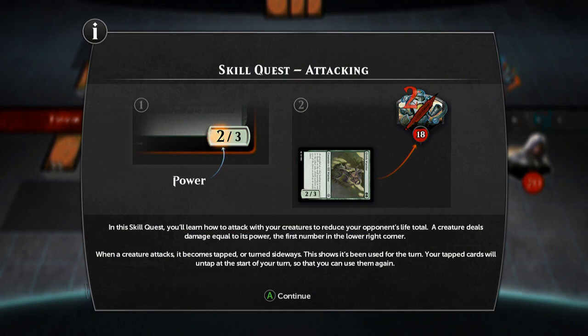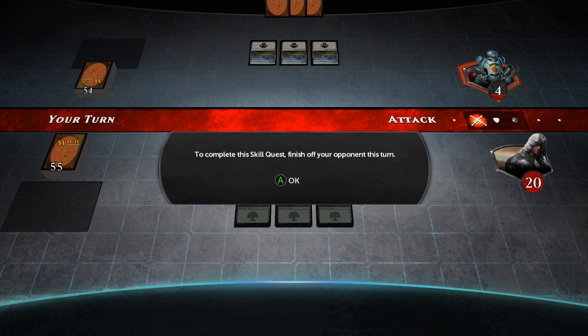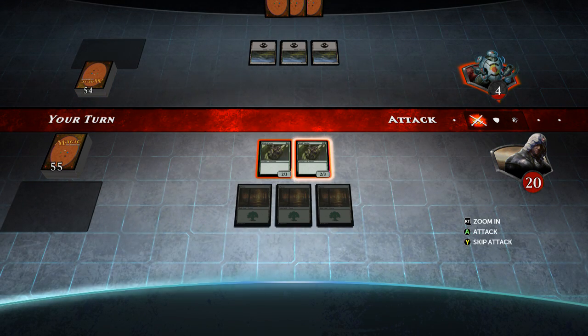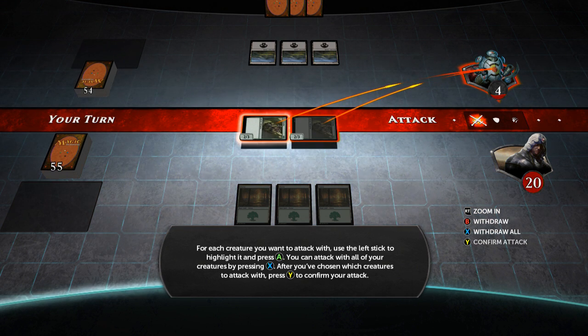In this skill quest, you'll learn how to attack with your creatures to reduce your opponent's life total. A creature deals damage equal to its power, the first number in the lower right corner. When a creature attacks, it becomes tapped or turned sideways. This shows it's been used for the turn. Your tapped cards will untap at the start of your turn. To complete this skill quest, finish off your opponent this turn. For each creature you want to attack with, use the left stick to highlight it and press.